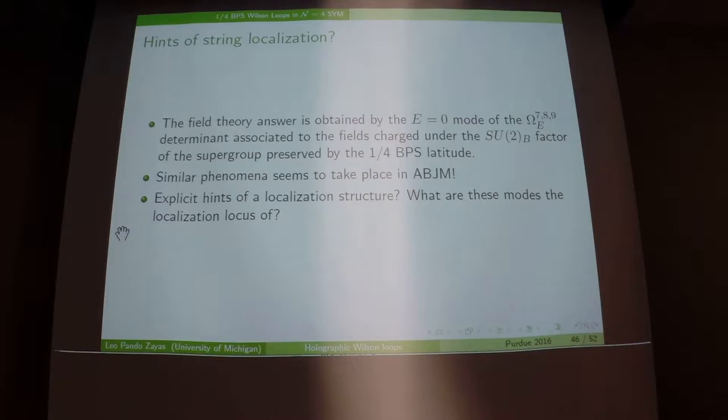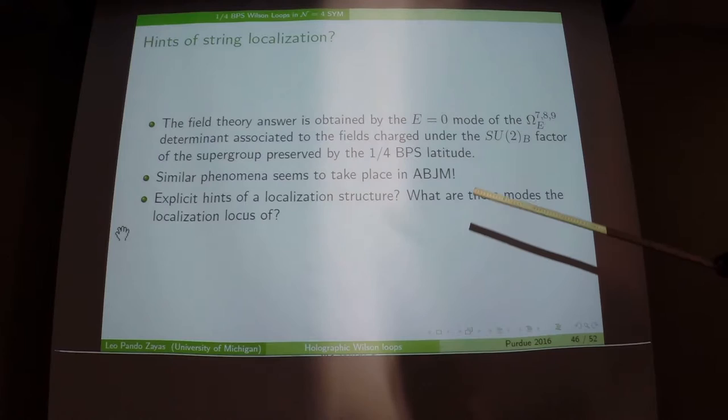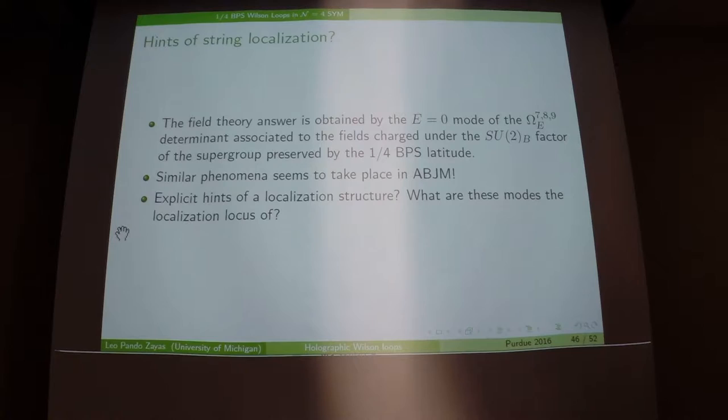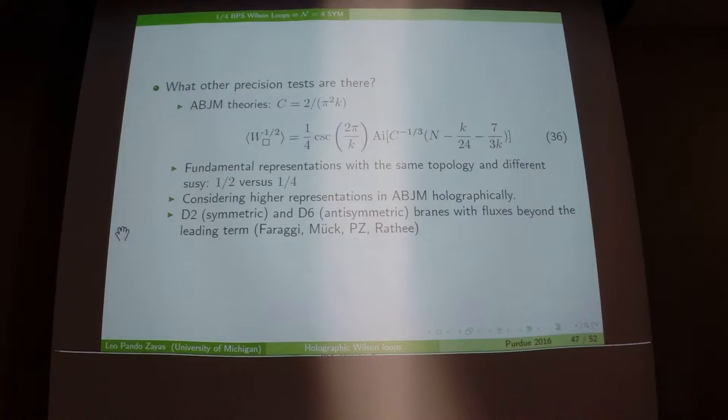of some fluctuation. So of course, it would be nice to try to understand this better, but at this point, what I can offer is evidence that a similar mechanism is taking place in some other cases, for example, for ABJM. And again, we don't know how to formulate this very rigorously, but I think this is some evidence that what we're seeing is a version of bulk localization. So you start with your configuration, and in the confines of what we can say, we can track the modes that contribute to the answer, and it's a very specific set. So that's, in a sense, a conclusion of this part.